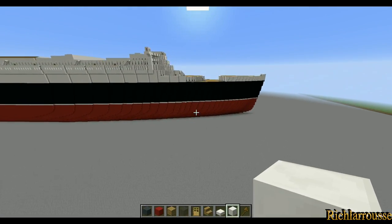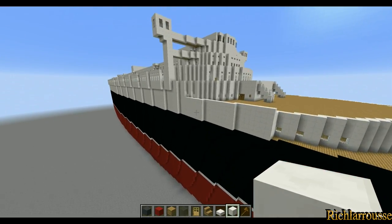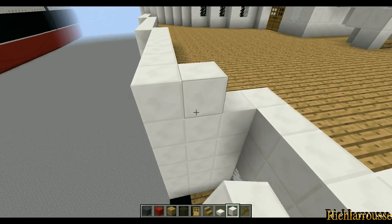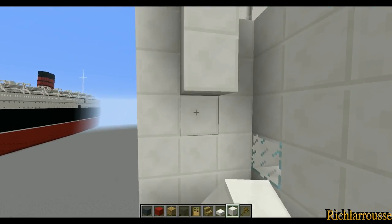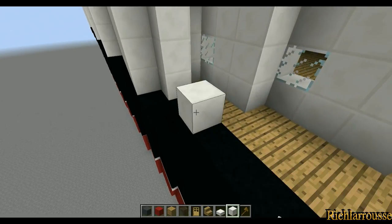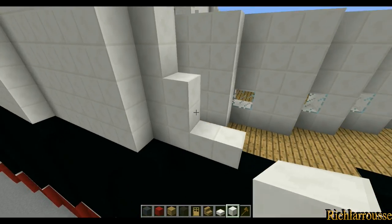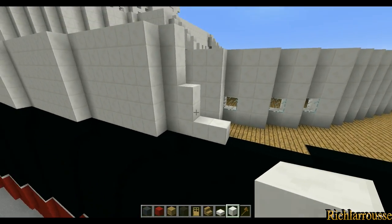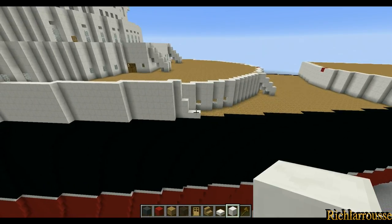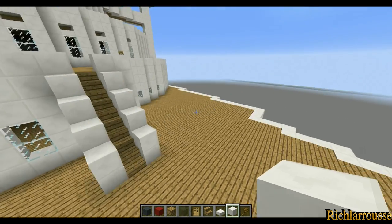So if we go back over, and so you add the walls up to the end of the side here. So what we do, we add a block there, and then we add a line of blocks going down like so. And then sort of one, two, three forward at the bottom there like that, and then sort of two like that. So it sort of creates the curve of the white hull, but it's not perfect, but you know, it will do. So I'll do the same on the other side and try and explain it a bit better.